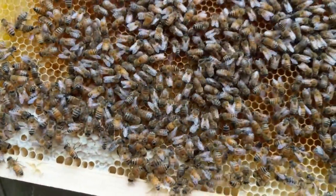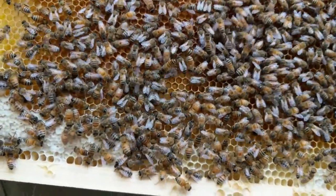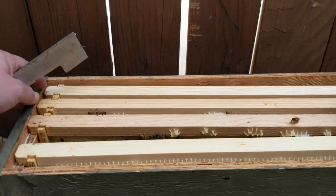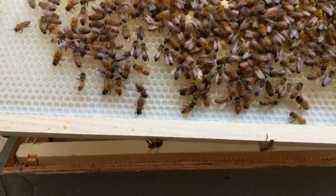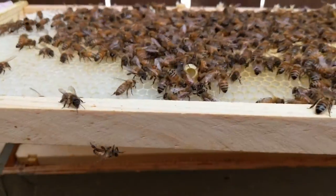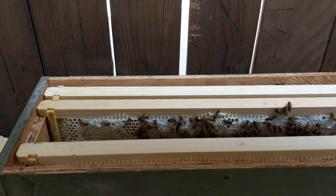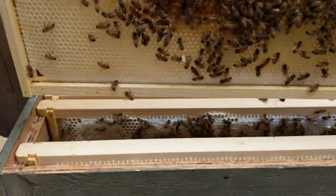So this one, this frame was just eggs when I pulled the queen 2 days ago. So they could still use this to make queens if they need to. They have not yet done so though. So on to the next frame. Cell down there they're working on. White foundation doesn't make it easy to see what's in there, but let me get this close and I'll see. Larva in there, and they're just packing that full of jelly, which is what you expect after a couple days without a queen.